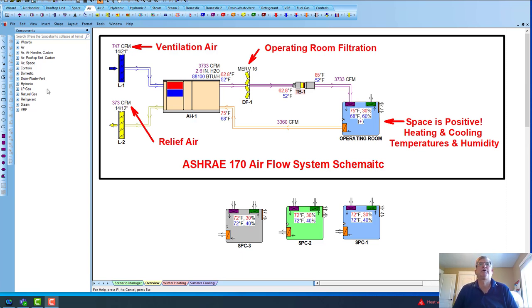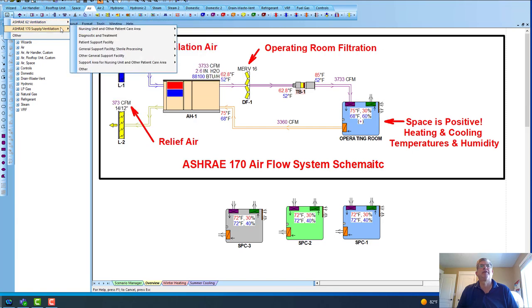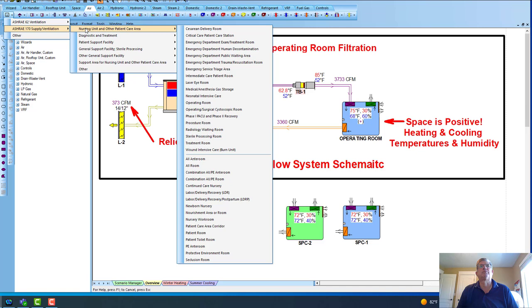Last week we did a little ASHRAE kind of exhaust standard space, and showed how a kitchen hood could be laid out in an HVAC solution. Users asked me about other types of ASHRAE standards we have in the software. You'll see we have three different color spaces here. You come up to the interface: ASHRAE 62 space with all the different types, and then ASHRAE 170, and that's what we're going to look at today.